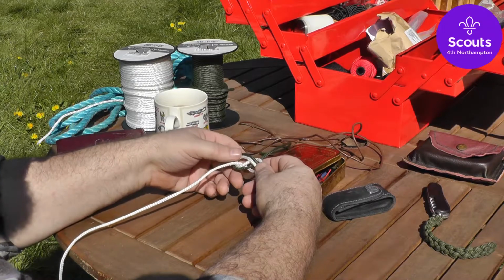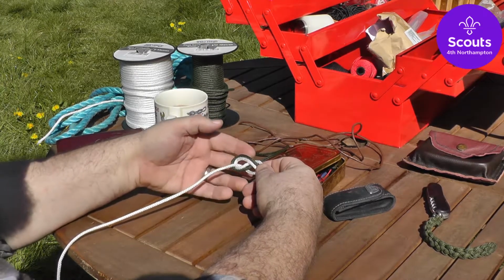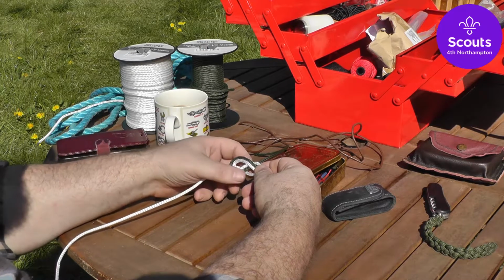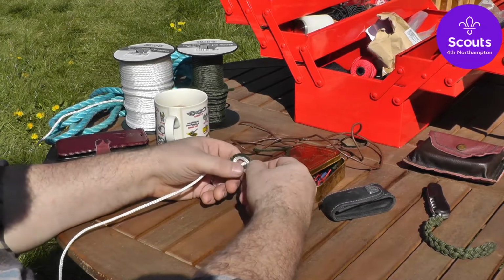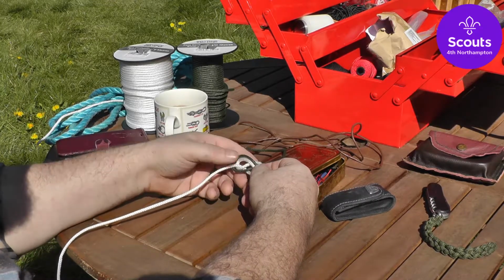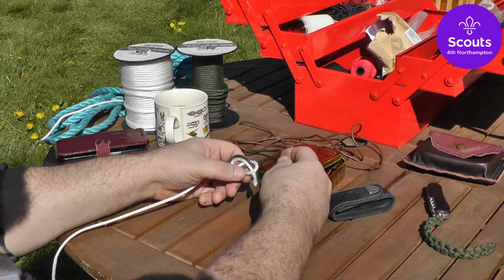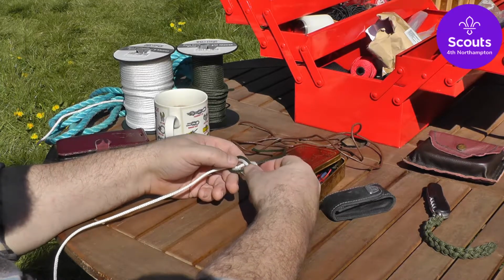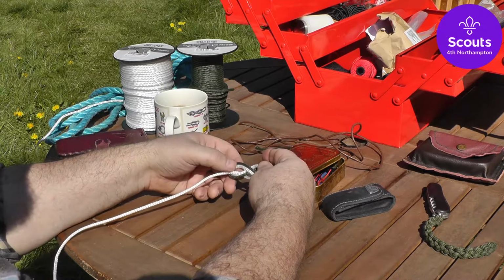And just as by the by, whenever you're tying any knots and things like that, if you can keep things as clear and as neat as possible, you see a lot of people when they're trying to tie knots, they're doing this and they can't see what's going on, and they end up with a jumble of ropes. So just keep things nice and clear. It's easy for you, and it just makes for a nicer knot tying experience.